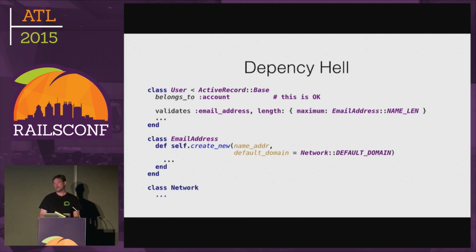The biggest problem we had was dependencies. When we pulled in ActiveRecord code like this, the autoloader in Rails kind of encourages, or at least enables, dependencies between models. In this example, my dependency in the user on the account is actually okay. Rails doesn't force the account to be loaded there. But as soon as I mentioned email address in user, it pulled in the email address class, and then that class mentioned network, and pulled that in. You mention a gem, we'll pull the gem in. So we had to spend a fair amount of time snipping dependencies. And we ultimately went with turning off the autoloader entirely in our Goliath. We really wanted to pick just the models that were actually necessary to be pulled in to our server.